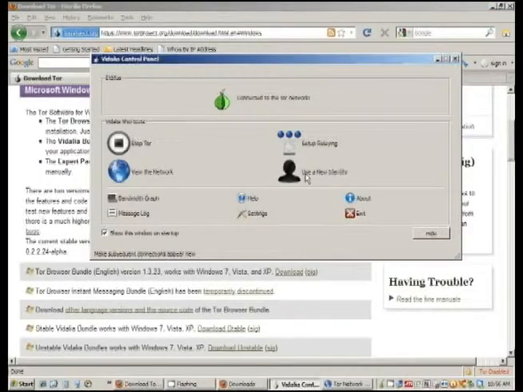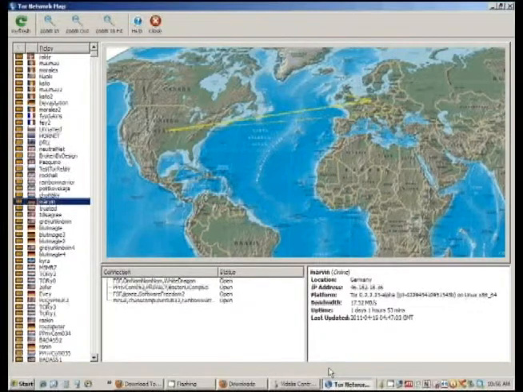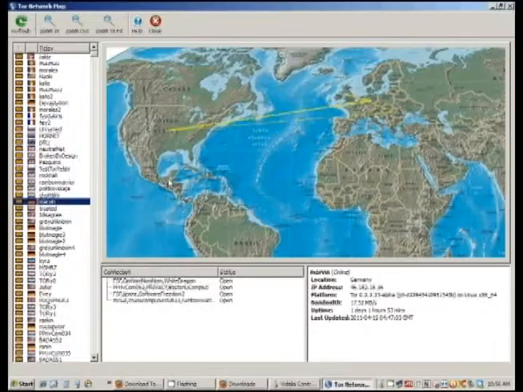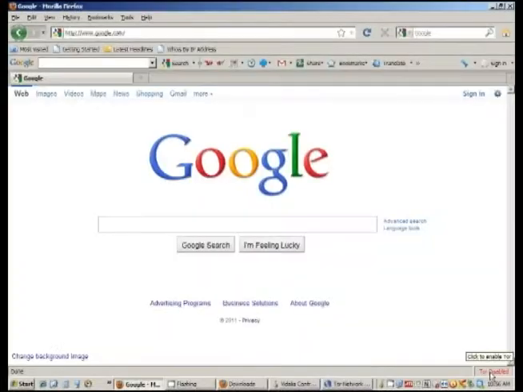To see how my connection is, I'm going to minimize this window, and here in the main window I'm going to click on use a new identity. Here I can see that the TOR is in Germany.